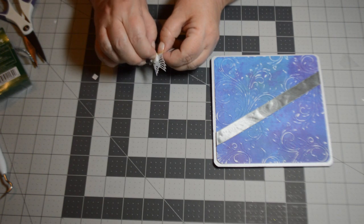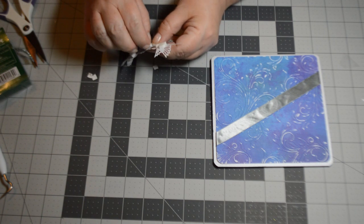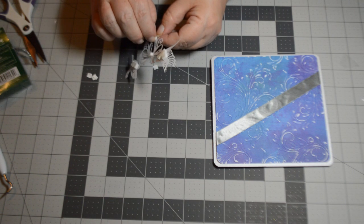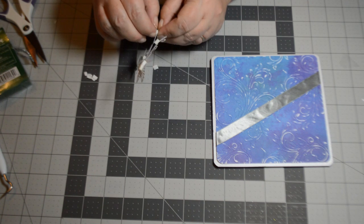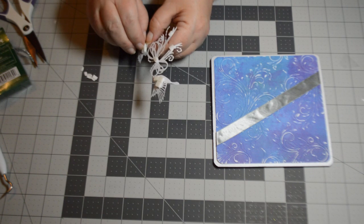For some reason, I don't know what brand of foam squares I'm using because they're not in the package anymore. But for some reason, these particular ones, the paper doesn't come off real easy. I've had some that just peel off so simply, and these ones sometimes I have to fight with them to get them off.